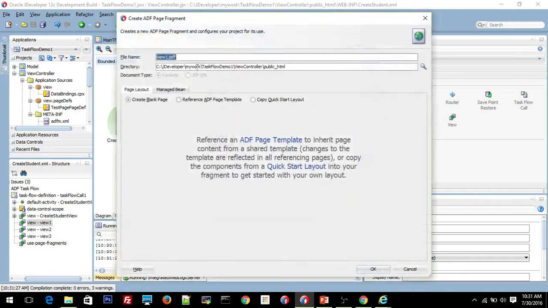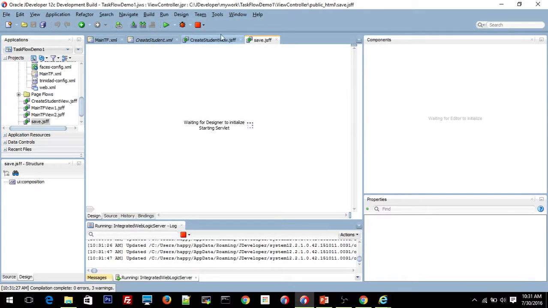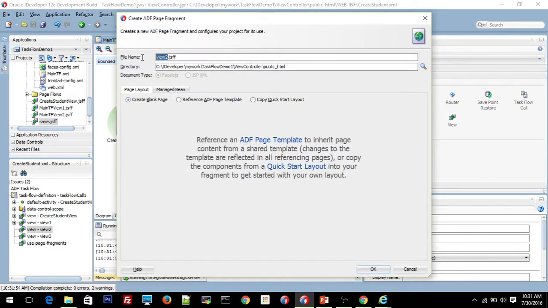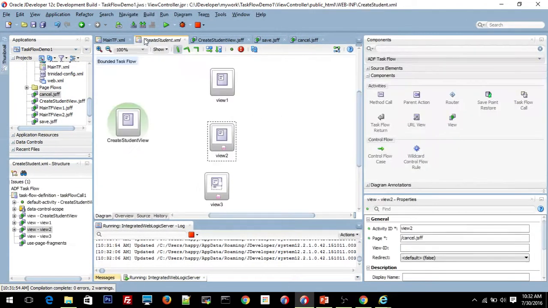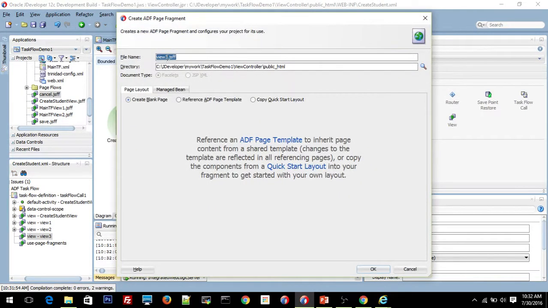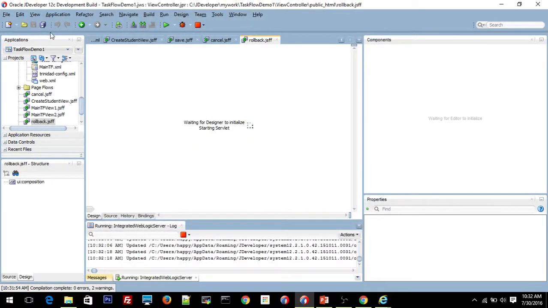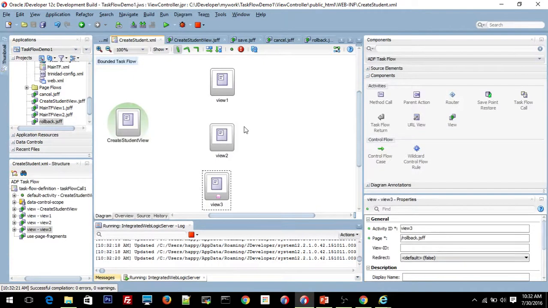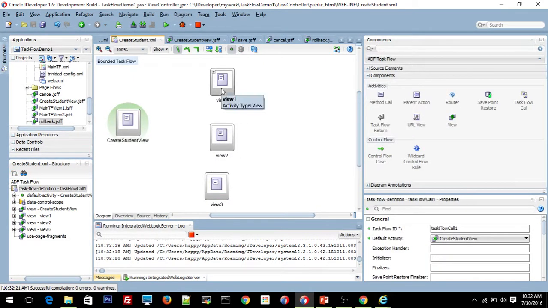So let me click on this and name it save.jsff. Click on OK and go back to your task flow, click on view 2 and name it cancel. Don't forget about the naming conventions. I'm just using it like this, cancel, and the third one would be rollback. So now in this task flow we have 3 pages.